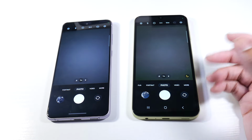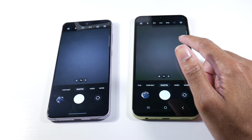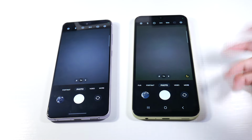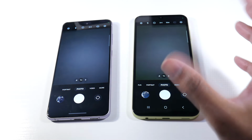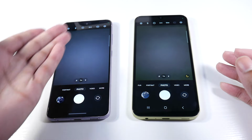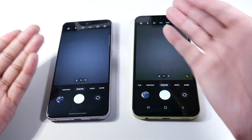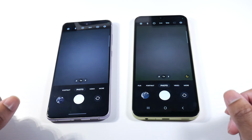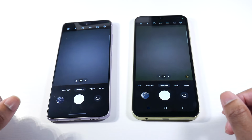So you can see, even though this has a bigger main camera, you'll see the difference pretty much immediately in how these phones handle dynamic range, low light, and also video quality. As far as the rear, you can shoot 4K 60, this one can't. You can only shoot in 1080 on the front, this one shoots 4K 60. So there's a big spec difference here. But yeah, check out these side-by-side photos and let me know what you guys think.